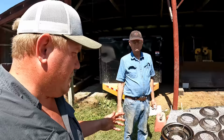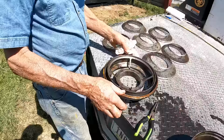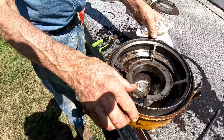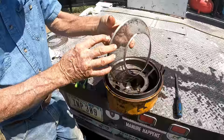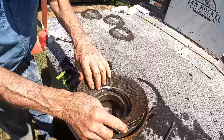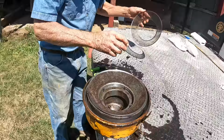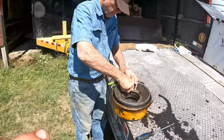Okay, first of all, this is the oil part of the oil bath, and this container is filled with oil inside and outside the ring. Then this piece fits in here, which directs the air coming in here, and then it comes through the oil, and then it goes up through the filters. These are the filters on its way up to the air intake, and there are numerous screens. There will be six screens. Then this piece sets in on top and holds the screens together, and then you've got to put the wing nuts in. And we're going to fill it with 15-40.